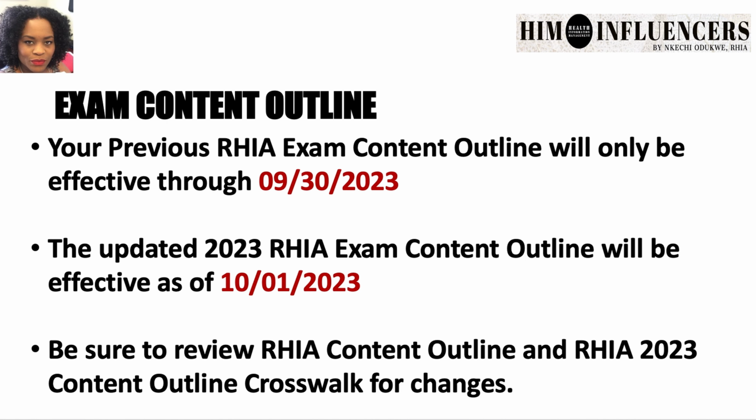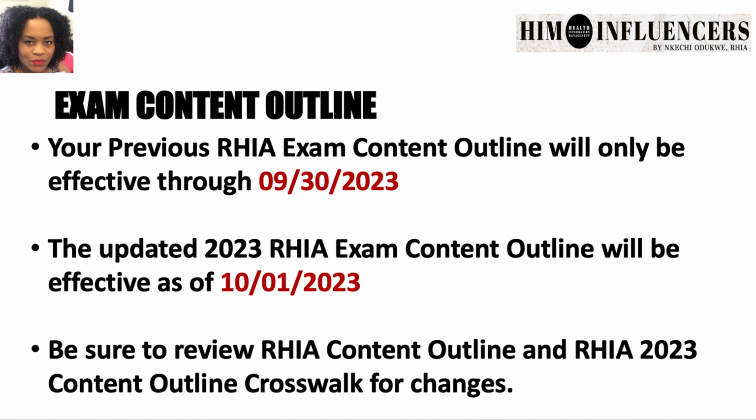Next on our list is also the exam content outline. You want to understand these dates. These dates are truly crucial. Your previous RHIA exam outline will only be effective through September 30th of this year, 2023. Now, the updated 2023 RHIA exam content outline will be effective as of 10/1, October 1.